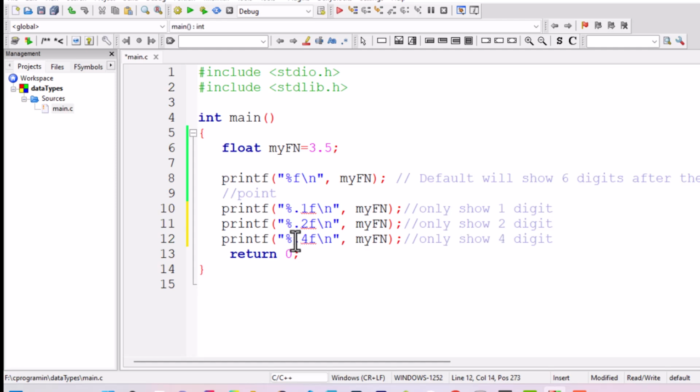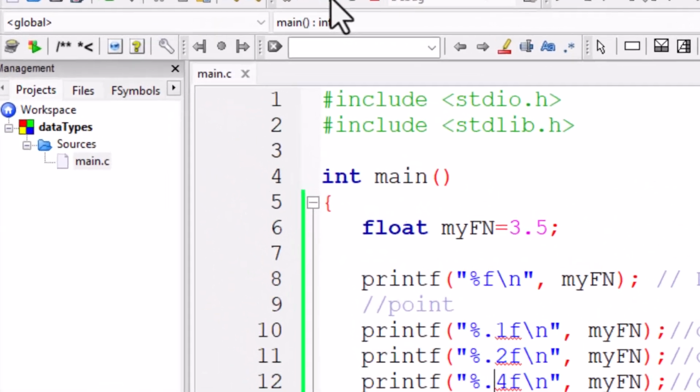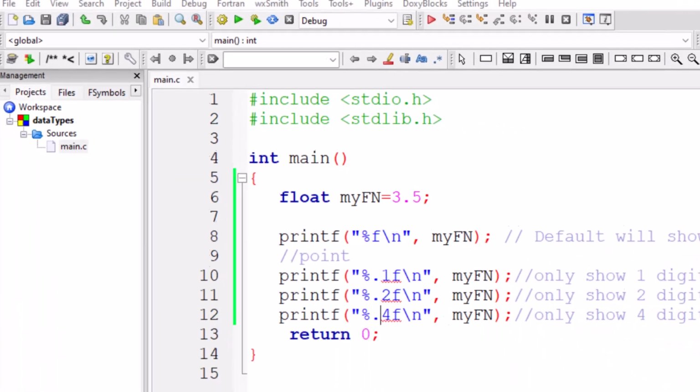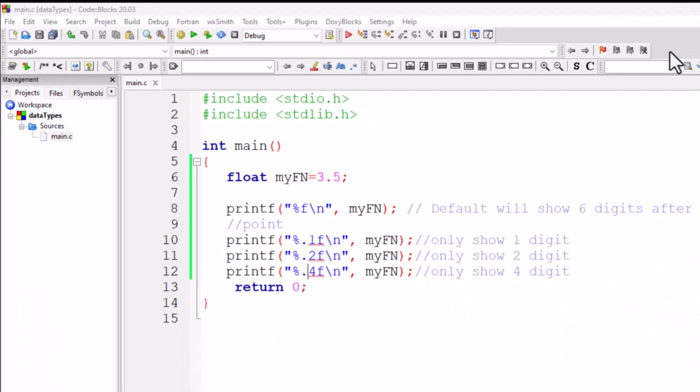We must include that dot. So again, let's run. Yeah, it's working. It only showed 1 decimal, 2 decimals, and 4 decimals after the decimal point.